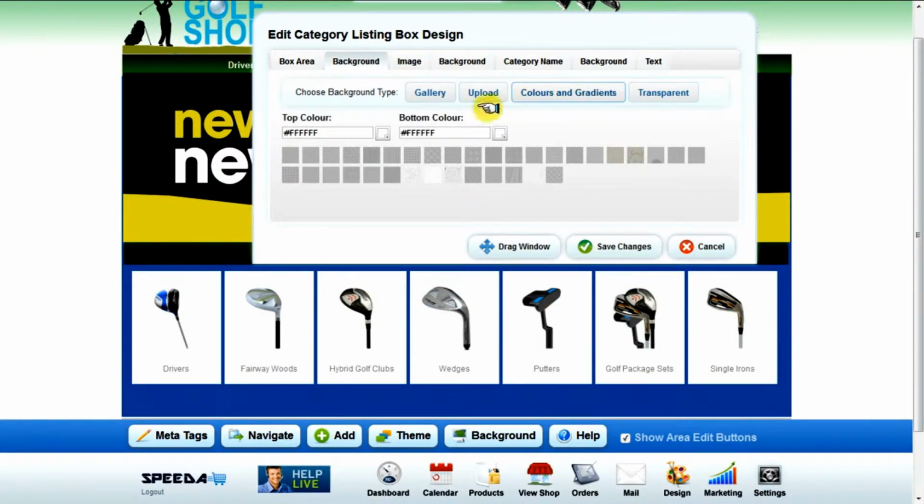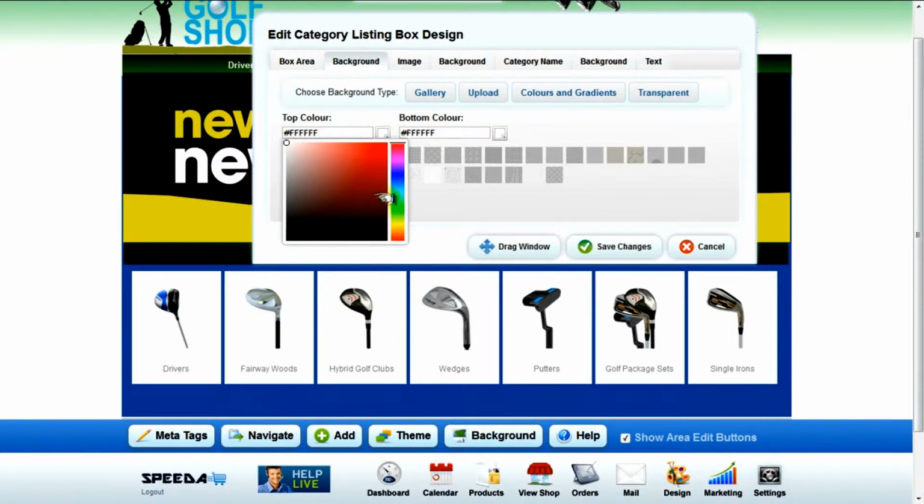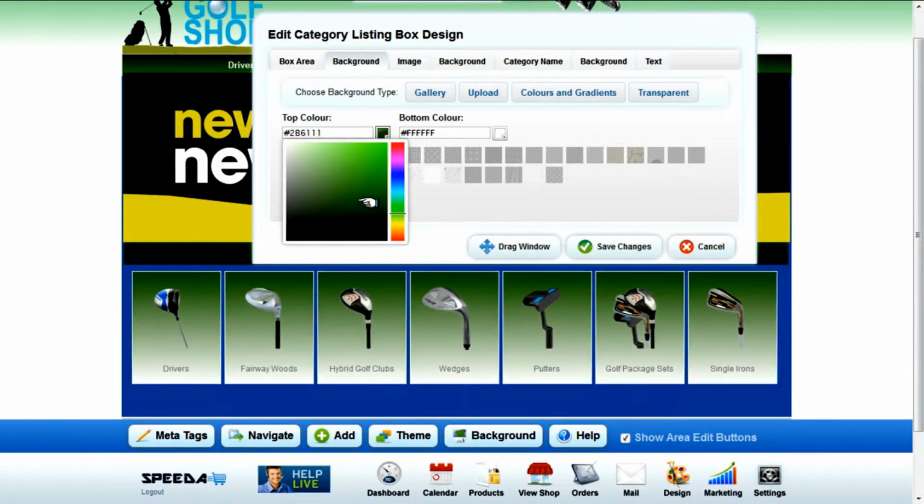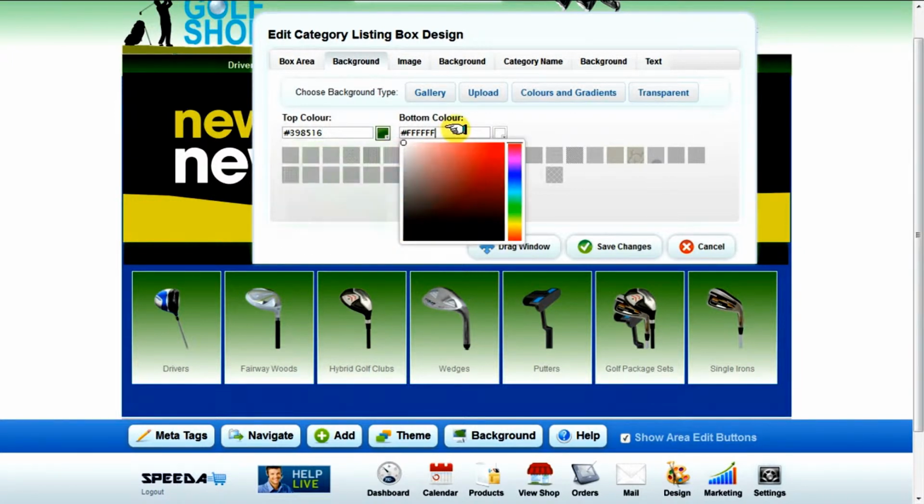Let's change the top colour to a green. Now we're going to use the bottom colour and we're going to change this to a darker green.